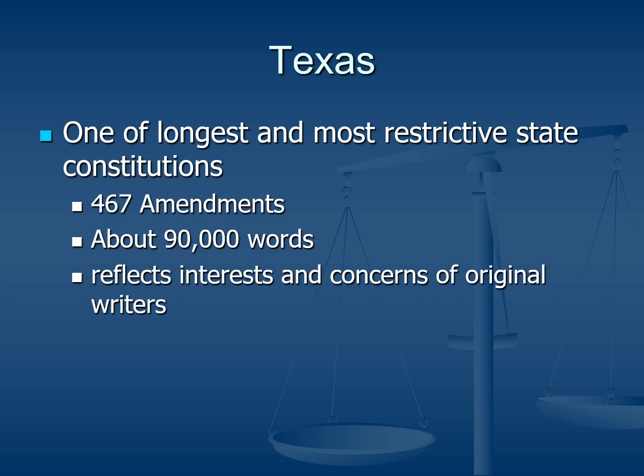If you ever want to read the Texas Constitution, you can do that through a website called Texas Legislature Online, and it's got a search engine. If there's something that you want to know about Texas, just put the words in there and see what comes up. But basically, the Constitution that we have now reflects the interests and the concerns of the writers of the Constitution, and the writers were from 1876. We talked about this in the first lecture on the politics and the history of Texas. There have been many constitutions and constitutional conventions, but I'm really going to focus only on a few of them and why I think they are important.